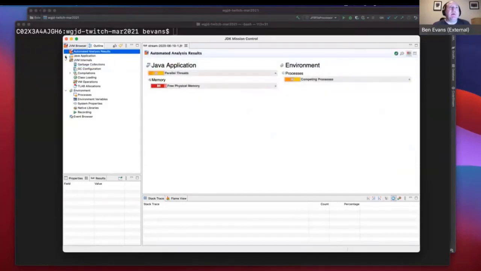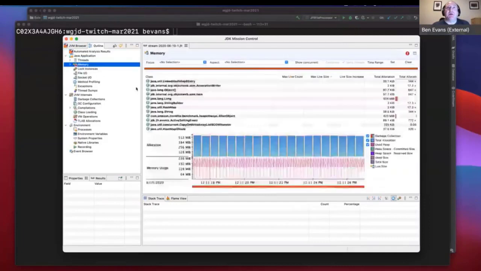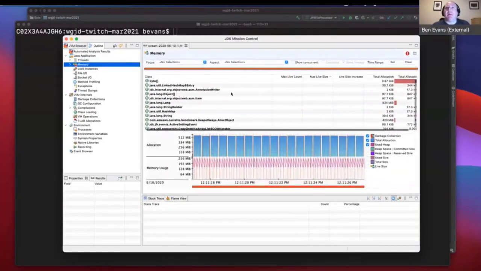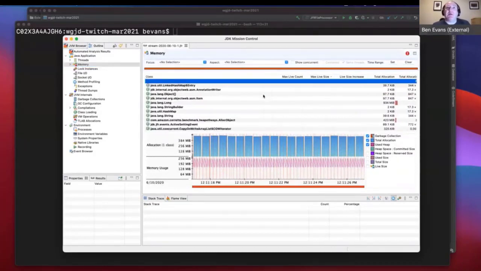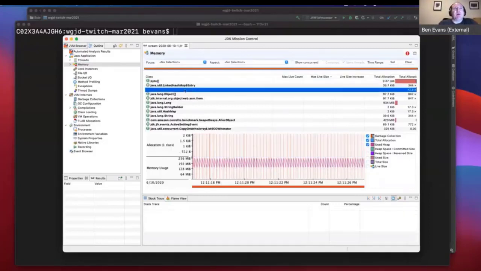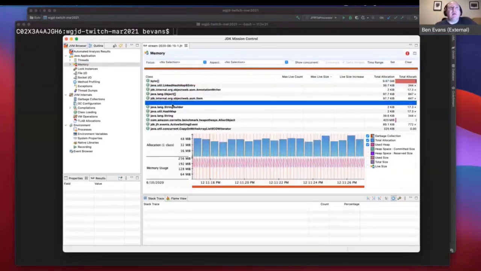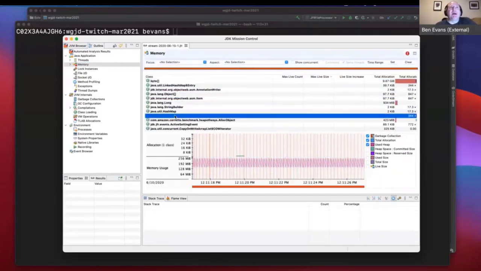some of the other things we have here, we have memory, which now shows us things like a histogram. So up at the top here, you can see lurking, 87% of our allocation is in byte arrays. Okay, well, that's not surprising because this is just a test app, and mostly what it does is allocate byte arrays. You can also see that we have a bunch of other things in here, like the JDK internal object ASM annotation writer. That's one of the internal parts of the JDK, which is used in the creation and the handling of lambdas.